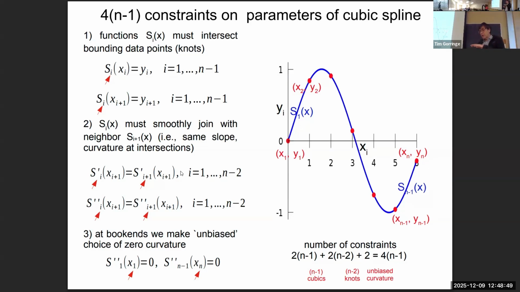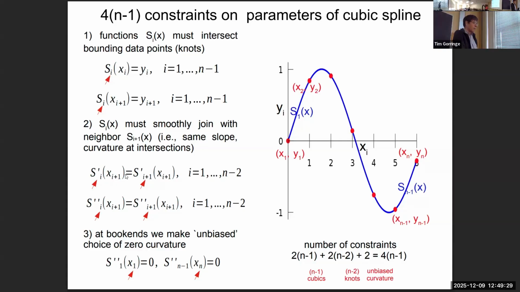And then we do the same thing with the curvature. We're going to enforce the fact that the curvature, think of a data point, think of the cubic on the left of it, think of a cubic on the right of it, that curvature is going to be continuous as we walk across that data point. That means that the second order differential of the cubics on either side, the left or right of a data point, must be equal to one another. And so those 2 constraints, on the slope being continuous at a data point and the curvature being continuous at a data point, are these 2 constraints that I've written down here.